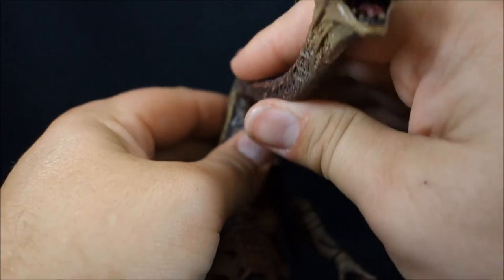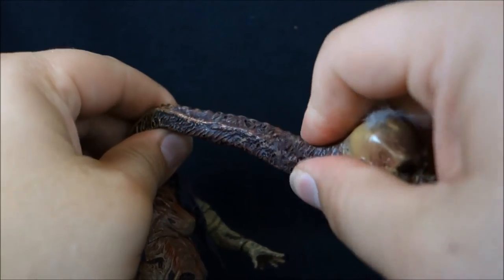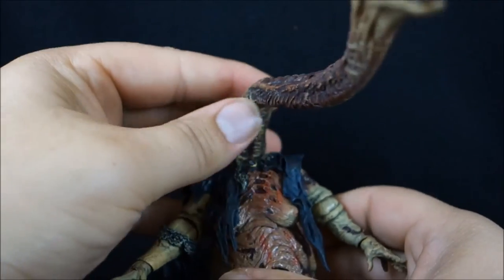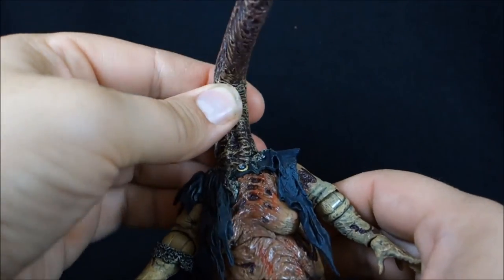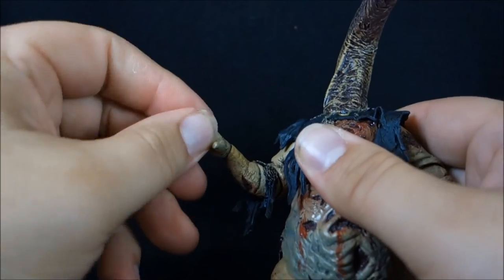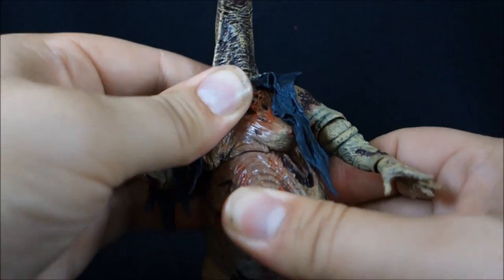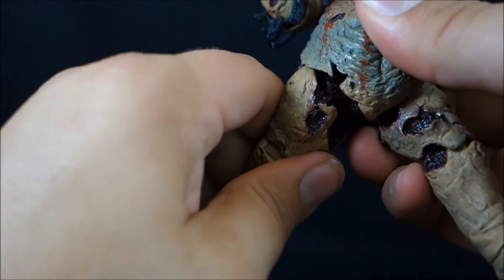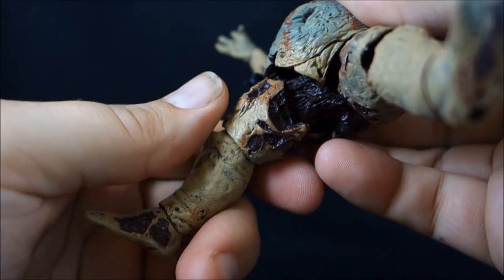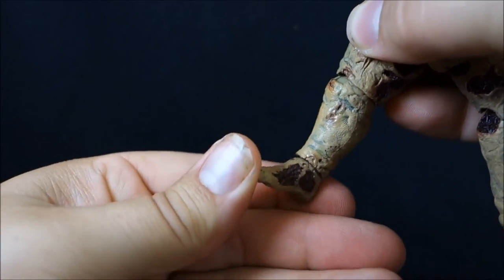Articulation: this whole neck piece is soft rubber because it actually has a bendy wire inside, so you can bend it however you want, which is really good — it kind of reminds me of the trilobite with a really good bendy wire. With both heads, you get a ball joint at the base of the neck. Pin socket shoulders — you can go out to the side, forward and back. Bend and rotate at the elbow. Ball jointed wrists. The ball joint in the mid-torso really only goes side to side; you can't get a whole lot of up and down out of it. Ball jointed legs — you can go forward and back fairly well, and out to the side. You can bend and rotate at the knee and bend at the foot.